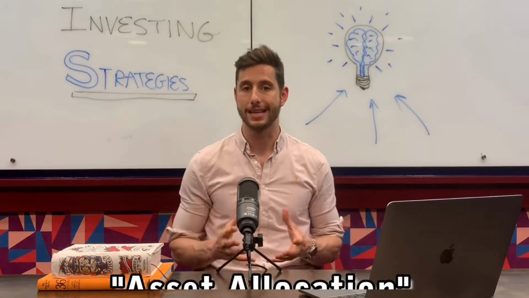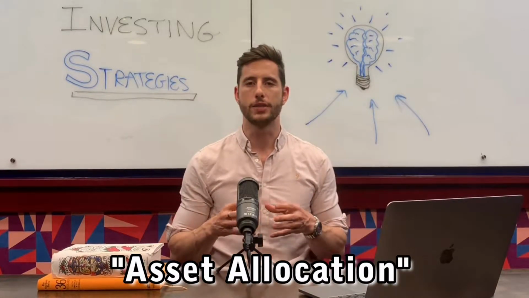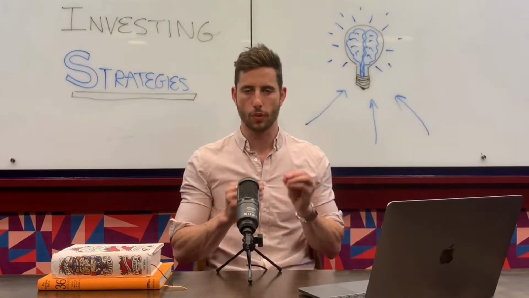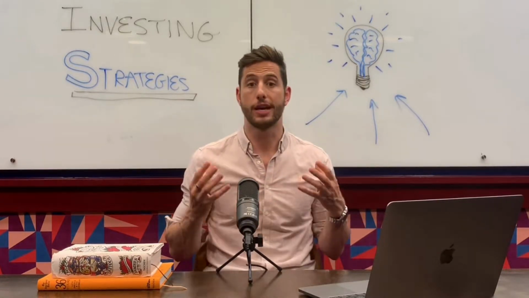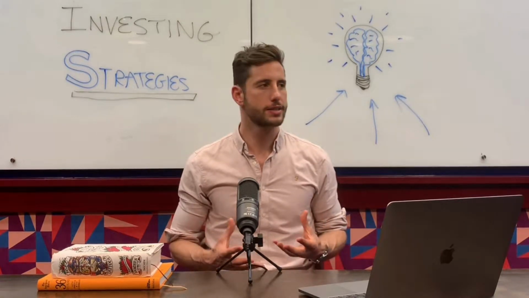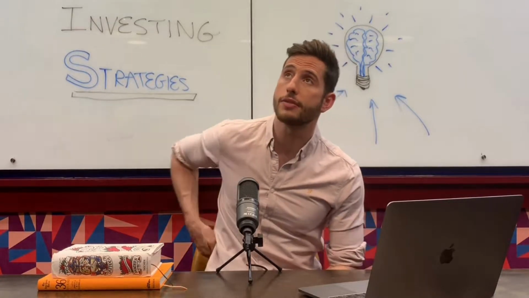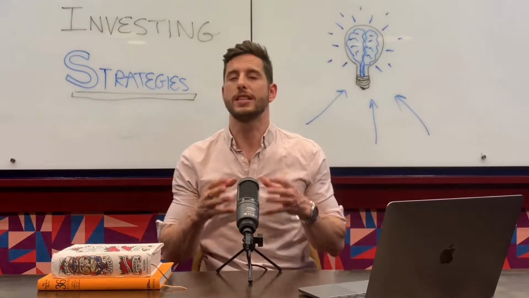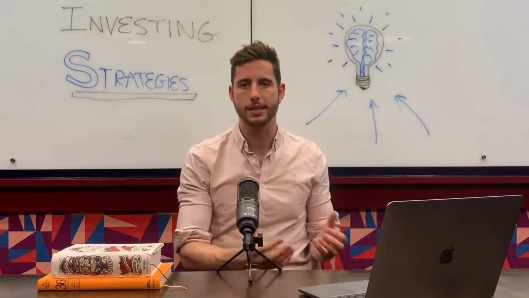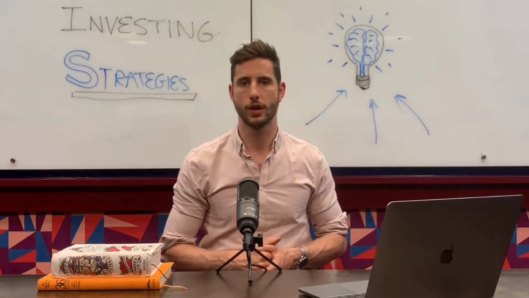Second thing is asset allocation. Asset allocation is what we're allocating, so what we're putting in each of the different assets. An asset is like a different thing we can invest in. For something to be an asset, we're essentially saying that you're expecting it to bring you a return, a benefit from putting money into it, right?